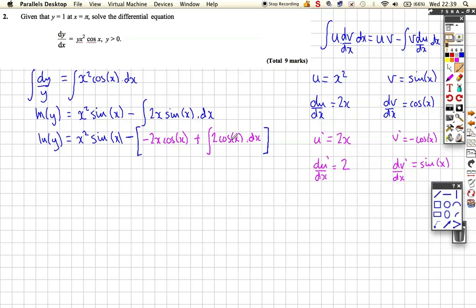Let's close our brackets, and now you can see that we've now simplified our integration. It's now just going to be a 2 cos x, which we can do, it's no by parts. So we've just had a chain of things to do. So let's sort all this out. Then ln y is equal to x squared sin x plus 2x cos x, and then the minus times the minus, well, cosine integrates to sin, so it's just going to be minus 2 sin x plus our constant of integration c.